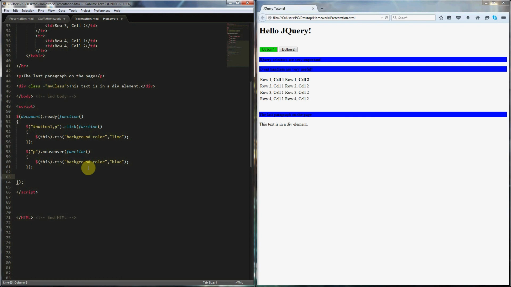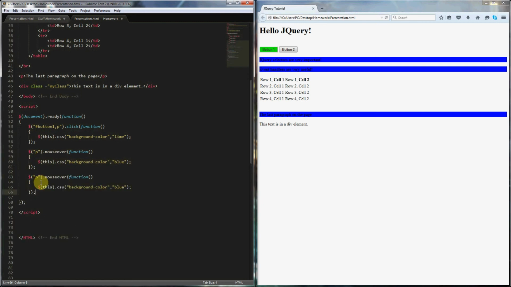So let's add some more functionality, just so I don't get it wrong this time. Let's copy and paste because that's the best way to do anything. So let's do another click function.